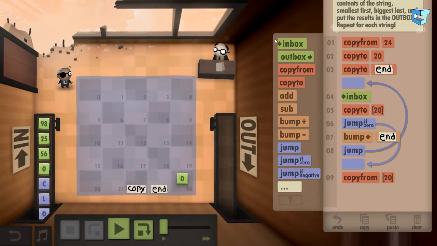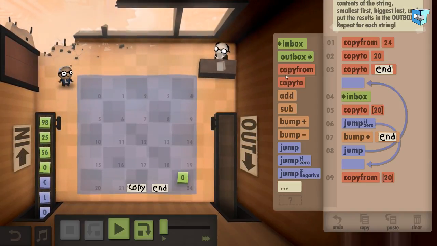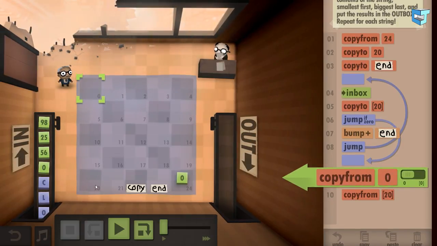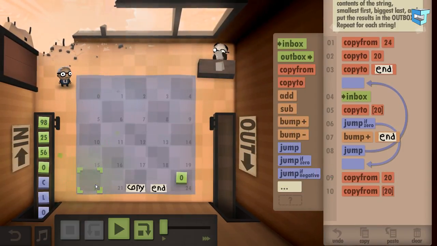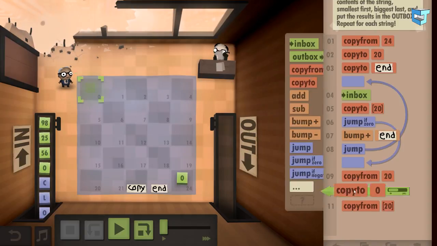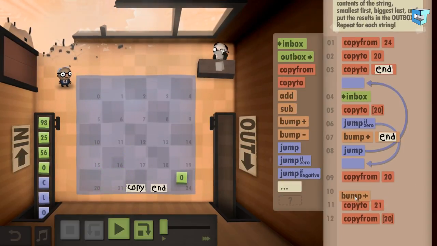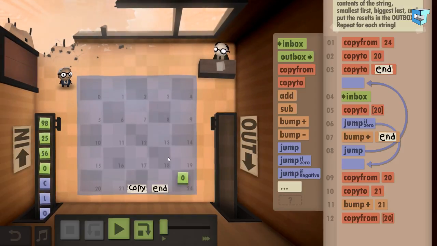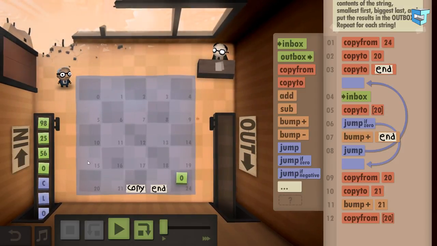So I do end up needing that thing. This sets it up so that this is 0, this is 1 for my first check.